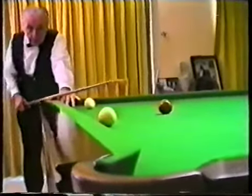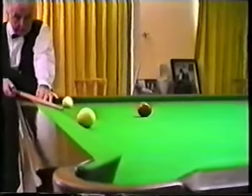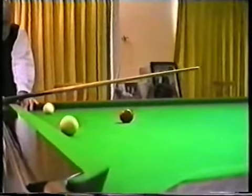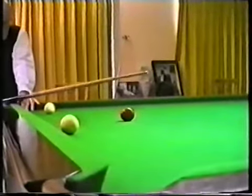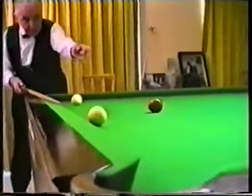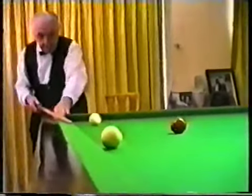Now, I'm a top of the table player, so I want to bring that white ball back into play, and I'm going to just knock the red ball off the side cushion after going in off it and play a drop cannon to bring this white ball back and double the red off that side cushion over this pocket.